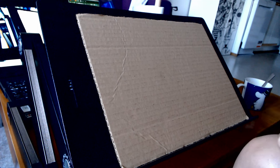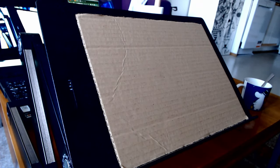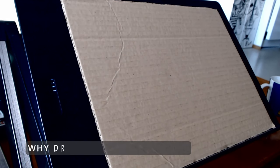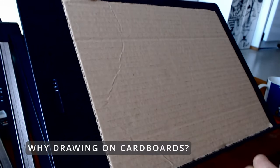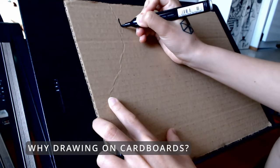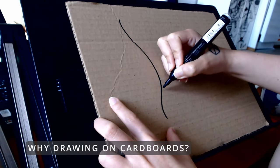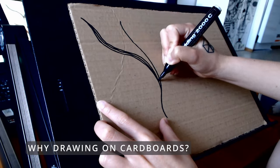Oops, wrong color. Let me just grab the black marker. And here we go. You know, I've been really focusing on drawing or doodling on sticky notes these days. I do that every single day, even twice a day sometimes. I love the feeling of brush pen on those sticky notes.